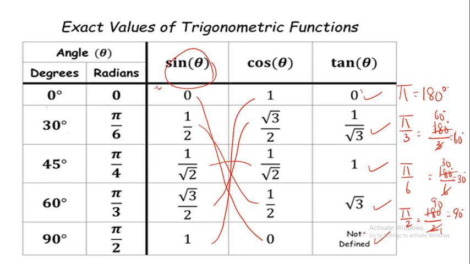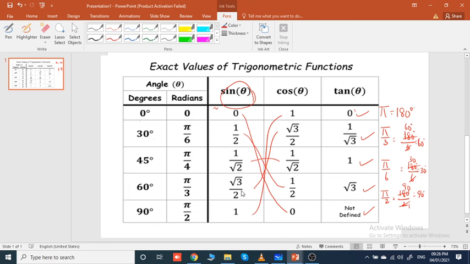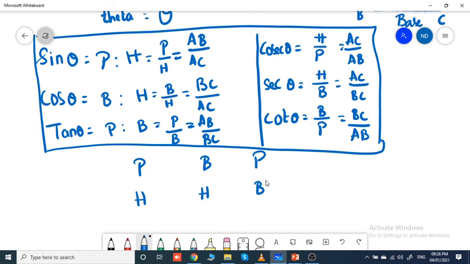So till now, I think you people understood the basic concept of trigonometry, the meaning of trigonometry, the ratios of trigonometry, and some values of trigonometry. If you remember this, if you learn this by heart, you can easily go for the next topics.